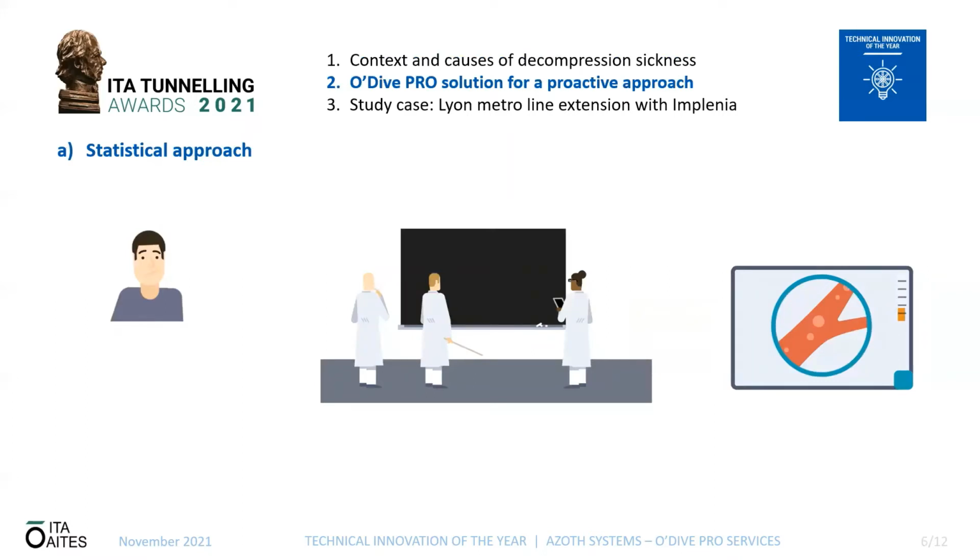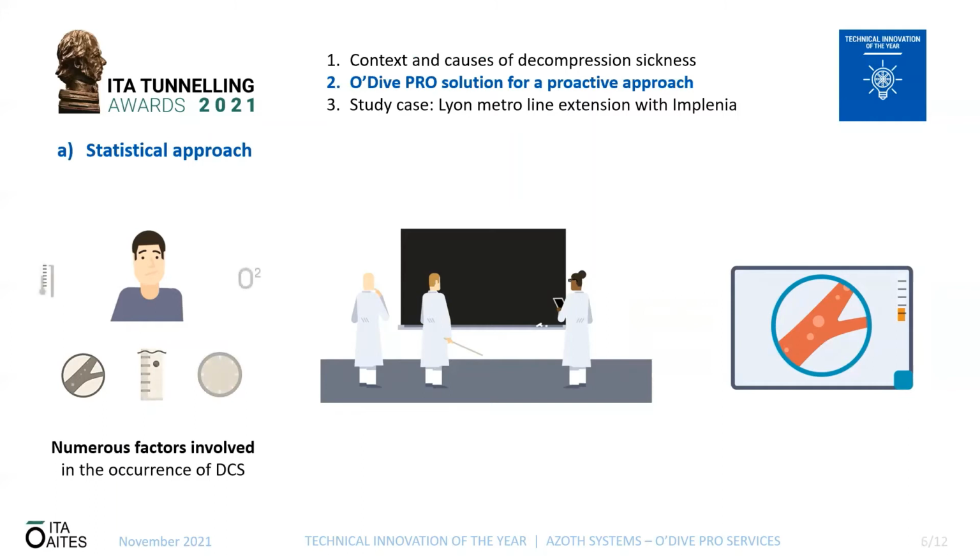Let's now describe the work done by Azoth Systems to develop the ODive solution. First, it is important to understand that due to the high complexity and the huge number of conditions that may cause a bubble to be trapped in one's body, such as the level of microbubbles, the pressure and duration of the intervention, the temperature, the gas breathed, it is very difficult to determine which factors and circumstances are the cause of decompression sickness.